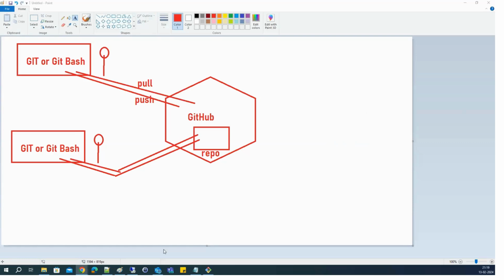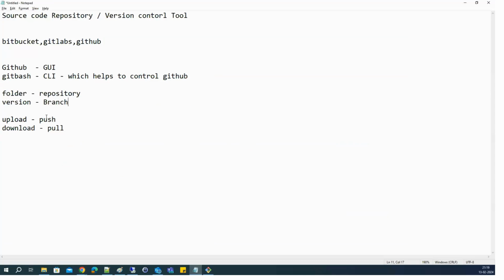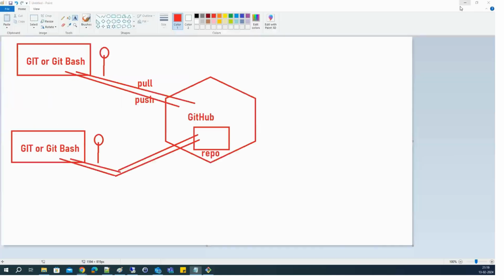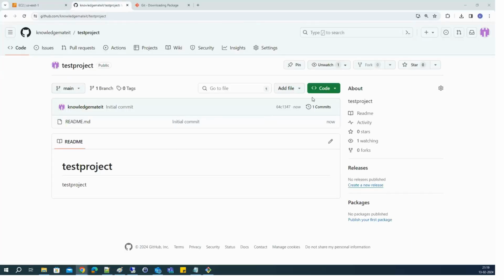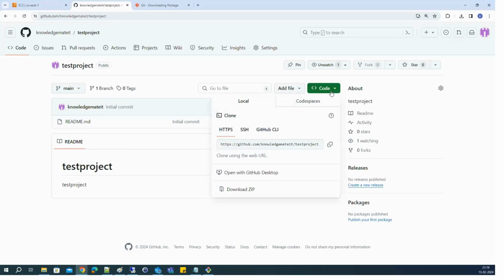We have the pull option. Pull is nothing but download, and as I said, push is nothing but upload. I want to download this test project.